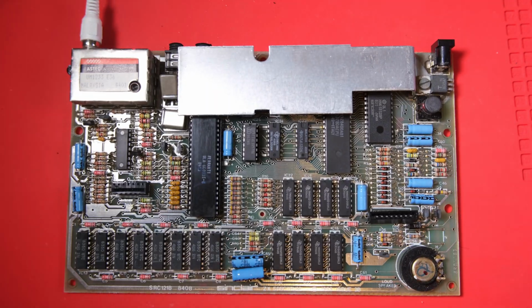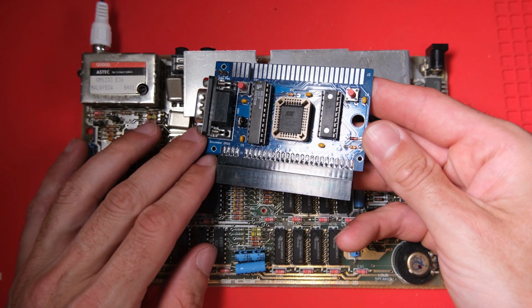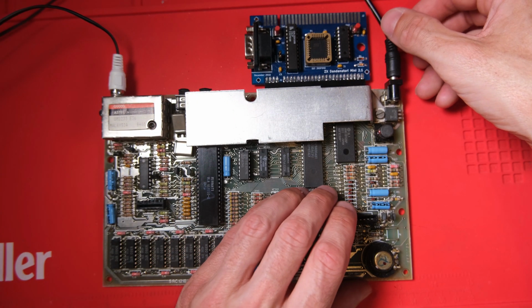We're going to need to run it for a while now while we probe around and investigate, so the heatsink's going back on. That way we don't need to worry about things overheating. I'm going to use this Standinator with a built-in diagnostic ROM to see if we can figure out which RAM chip is going wrong, if that is in fact the problem.